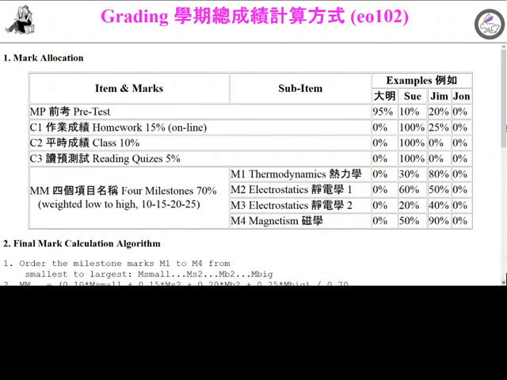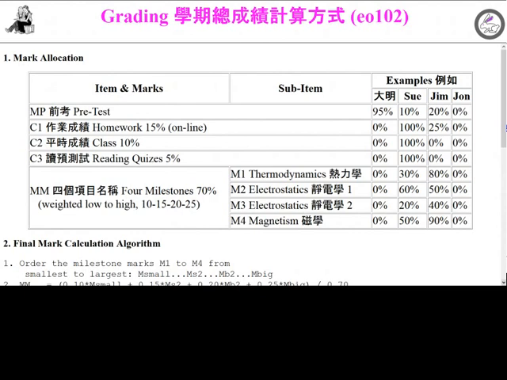Our third student is Jimmy. Well, he did about 25% of his homework, but basically he's sort of a lazy guy. He didn't attend class that much. He didn't bother doing the reading quizzes, and he didn't do most of the homework. However, he seemed to prepare fairly well for the tests, getting 80% on the first one, 50% on the second, 40% on the third one, and 90% on the last magnetism test. His pretest mark was only about 20% though.